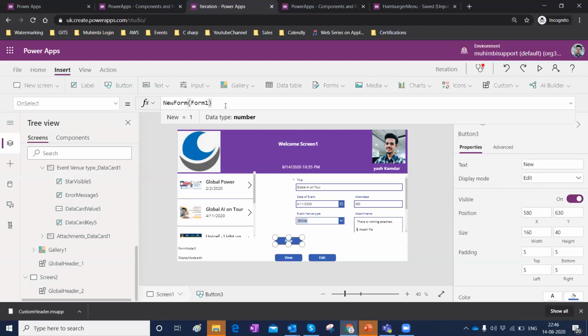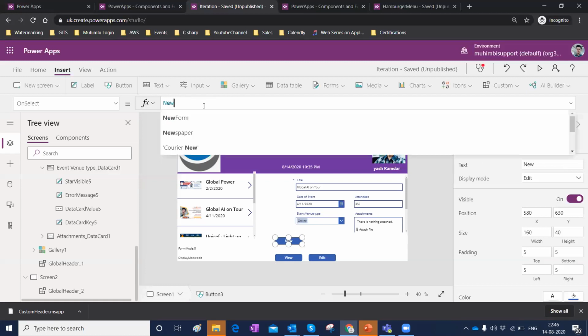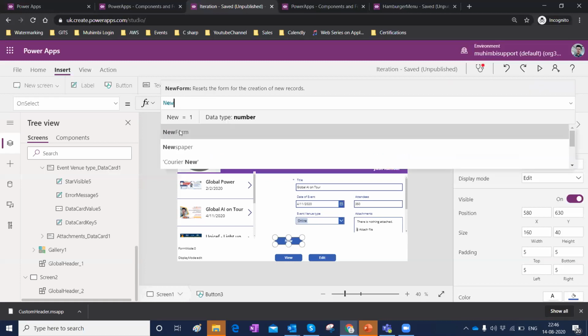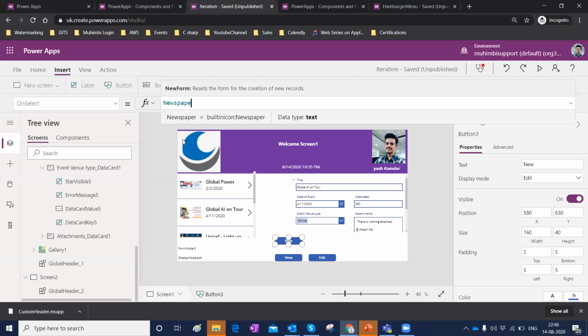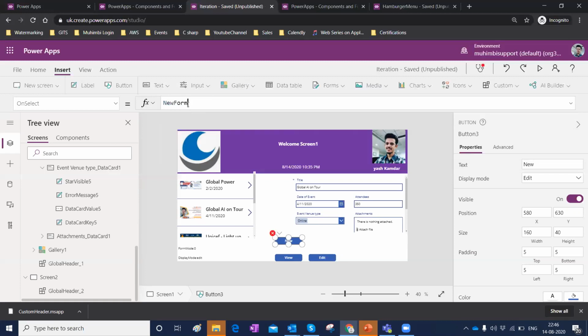That's it. Let's do this one last time. I hope the gods are with me. Form1. And I'll click on enter. So this gets registered, perfect.